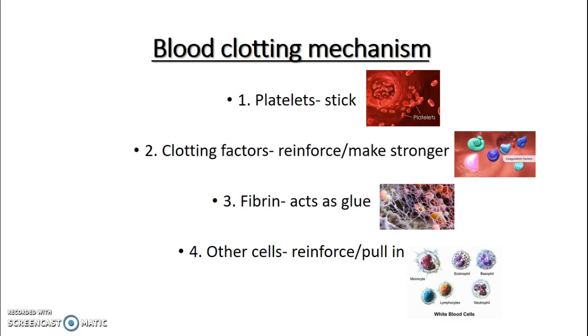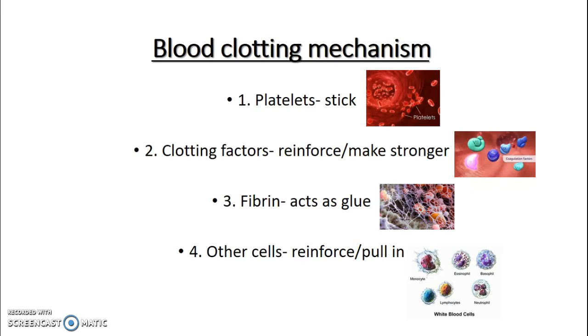Okay, so moving on to the blood clotting mechanism. So when you cut yourself, you obviously bleed, but if there was no blood clotting mechanism, you would constantly bleed and you'd end up bleeding out and dying. So this mechanism helps your body keep the blood in and keep you alive. So the first stage is platelets. The platelets are activated through a chemical reaction from sending a signal to your brain and back down, knowing that you've cut yourself. This is all automatic. You don't control any of this. What the platelets do is make it sticky where the cut is, trying to clot.